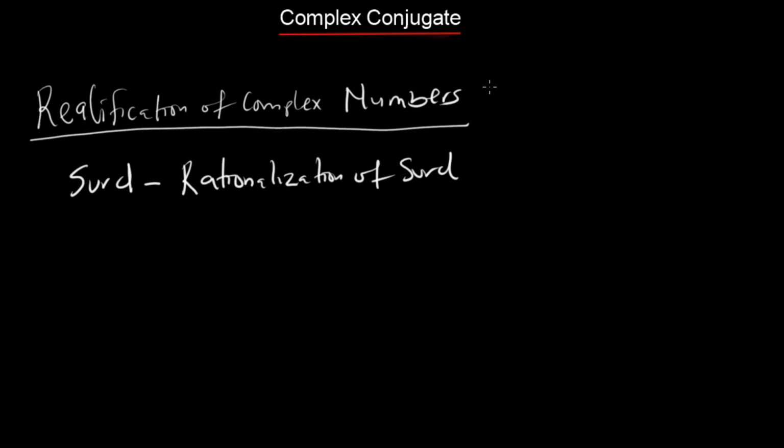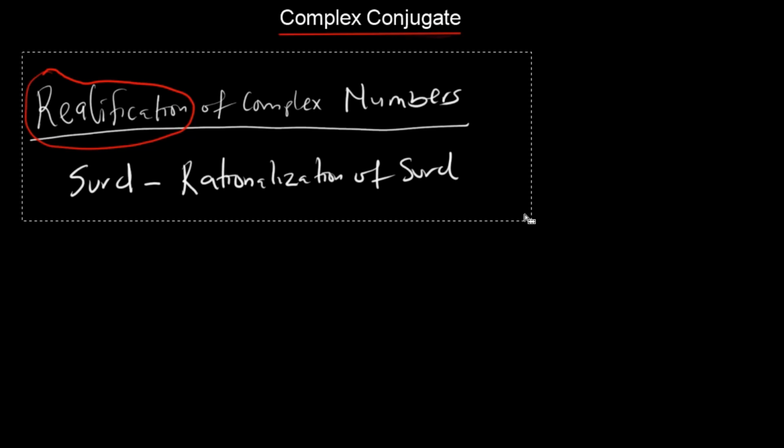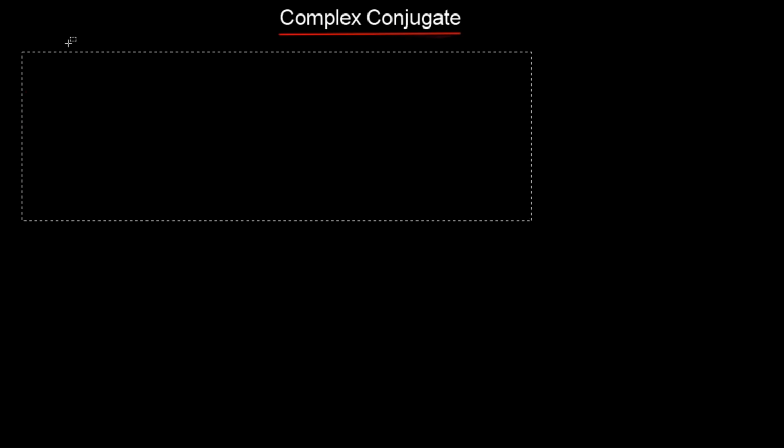Whenever we are performing a division that involves using the complex conjugate, we term this as the realification of the complex number. So this is what we are going to be basically looking at while we are looking at the complex conjugate. So let's start by looking at complex conjugates. Let me delete this so we can have more area to work with. So now what do we define as the complex conjugate?